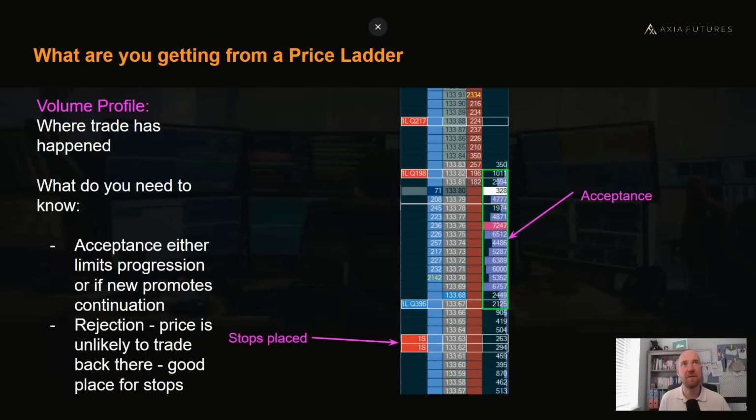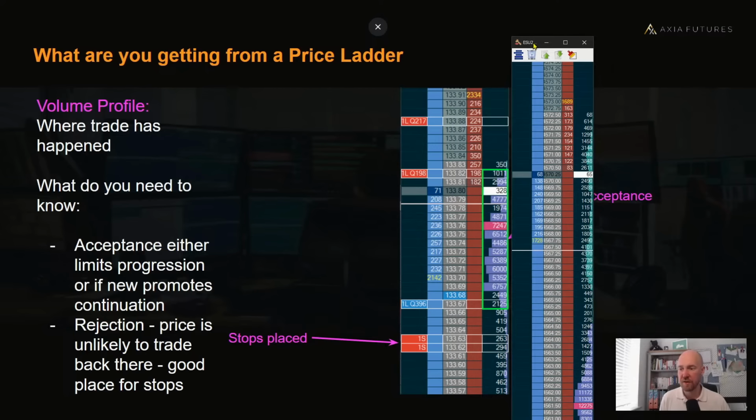Bring the S&P back in very quickly. And what you're seeing here, we had acceptance lower. Then the market trades higher. Then we get acceptance higher, more volume building up, then lower volume and higher volume. So we're seeing acceptance at progressively higher prices. This is a good indication early on of a potential trend day in the S&P. So that's what it's showing you if you've got direction. If you don't have direction, though, then you have a market that just trades within that band of acceptance.